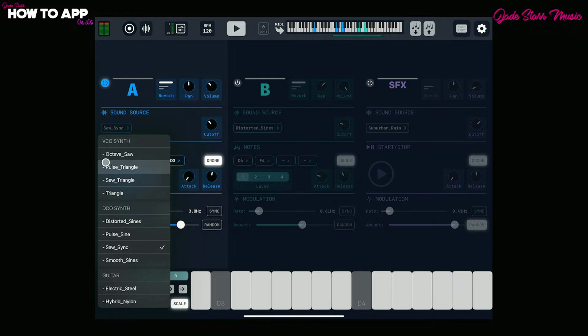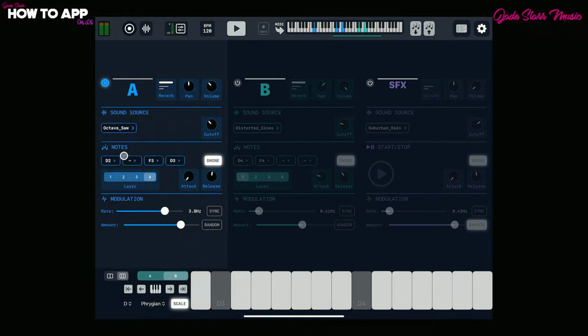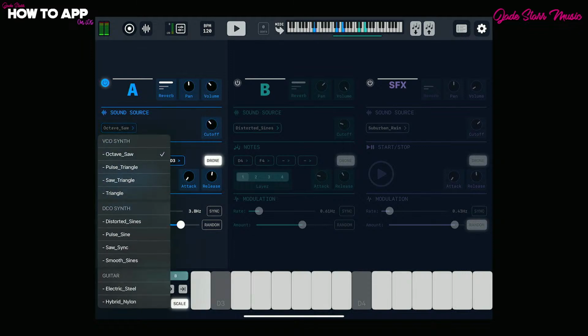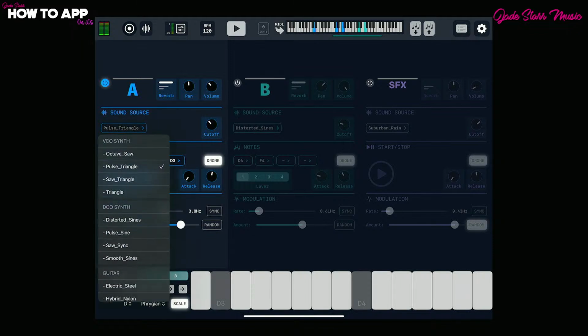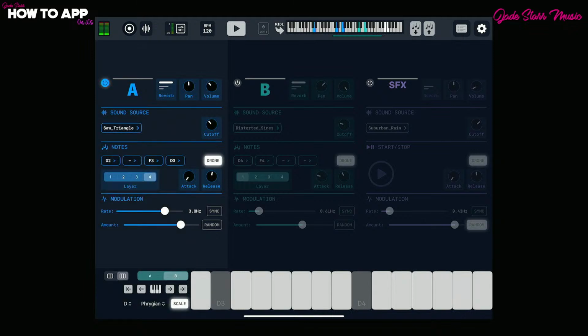So a little bit limited with the sounds, but we can pick. This is the octave saw, pulse triangle, saw triangle, triangle.